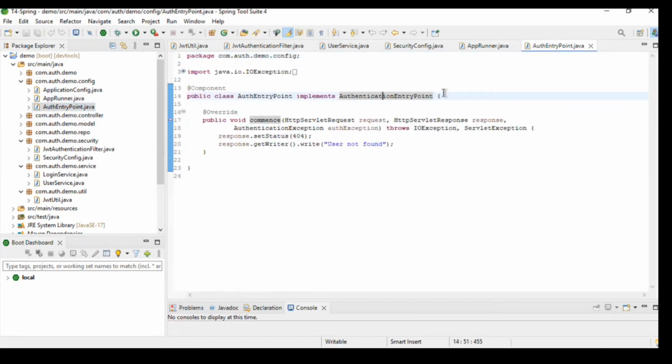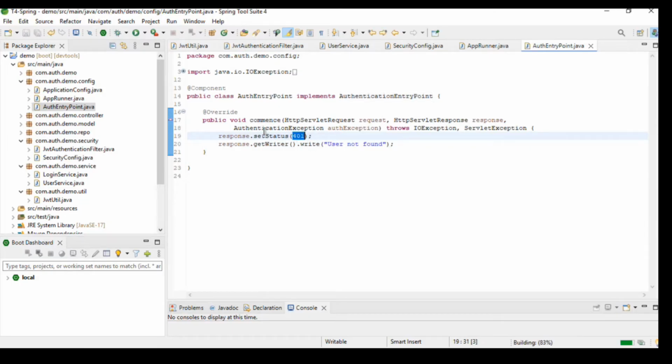This auth entry point is used to handle any exception that is raised during the authentication. So if any error comes, they will see this particular error, user not found. Let's change it today, because today we are going to have a different JWT based implementation.